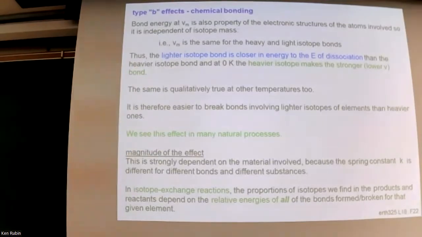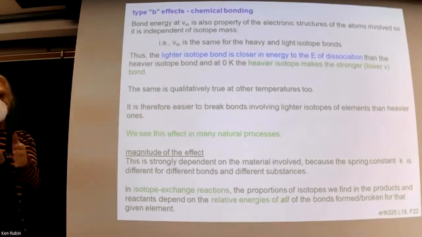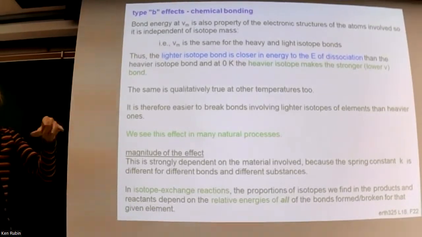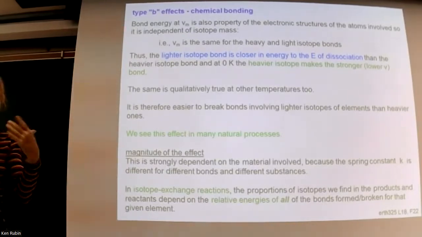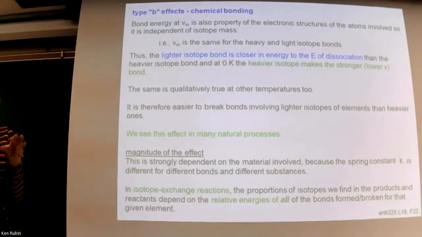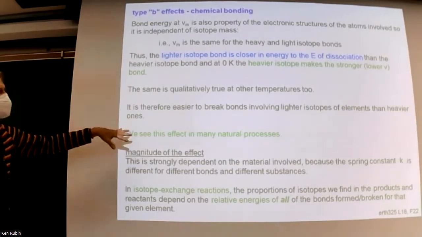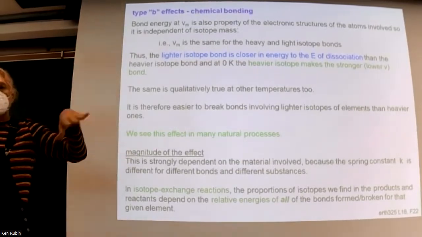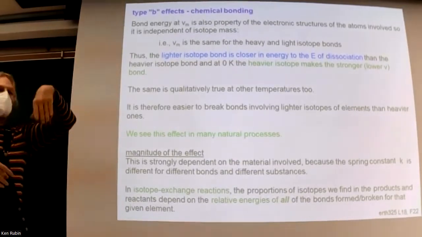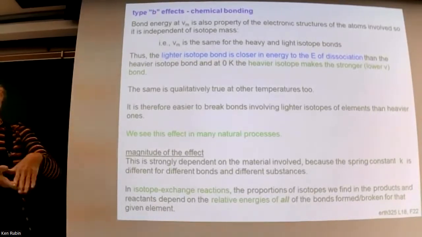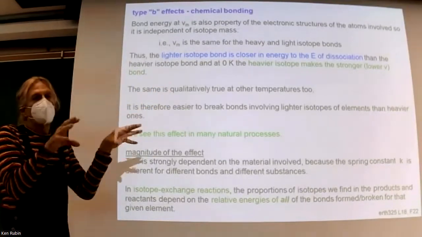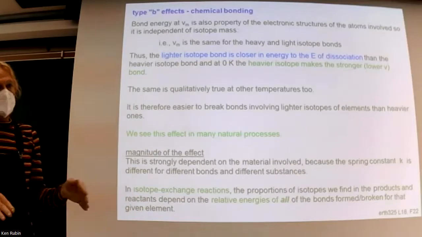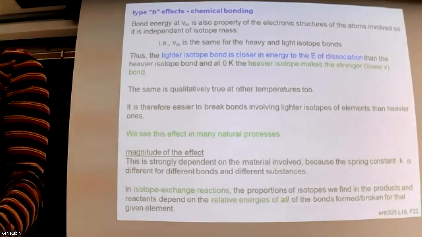And unfortunately, in many cases, we have superimposed effects, right? Like if you have an upper water column in the ocean, right near the surface, and it's got some photosynthesizing organisms, and they're making some organic matter, and they're making some calcium carbonate shell, the isotopic composition of those things is going to reflect fundamentally the processes through which that formed, but also changes in the water. So if the water in that location gets hotter, so it can experience more evaporation and changes oxygen isotopic composition through evaporation, then we will have that process superimposed on our forming and breaking of bonds to make the Redfield ratio. So those two things work together, usually.